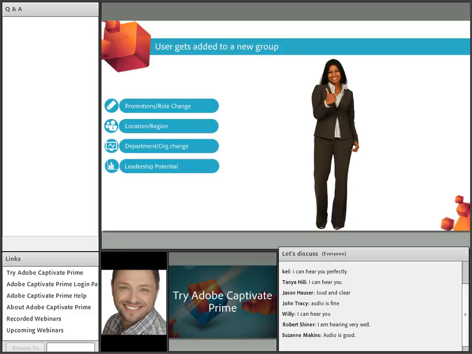And we know that throughout the year, people are constantly changing to different parts of the company, getting promoted, changing roles. You have new people coming in. So this is really powerful. Like location or region. Somebody changes from the Northeast to the Southeast, and they're on your sales team.